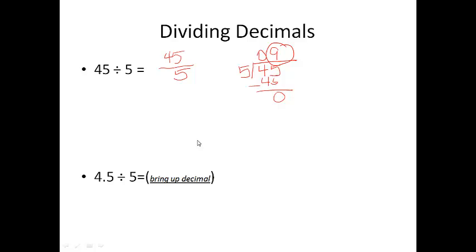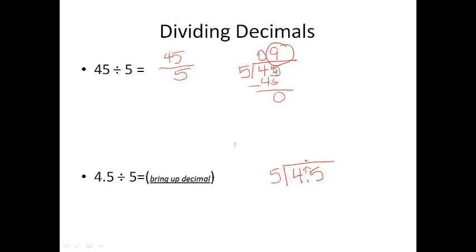Now clearly I knew you knew that, but let's look at the next one. We have a decimal now. But we should know that the first number or the top number always goes inside the house. So we put 4.5 or 4 5/10 divided by 5. Now, when you see a decimal inside the house, all you have to do is bring it up and forget about it. Let me show you how to do this.